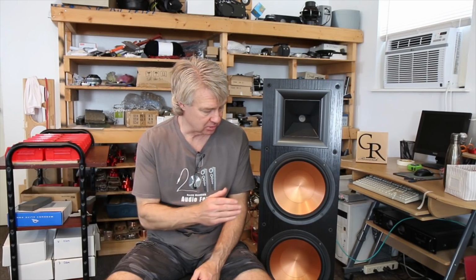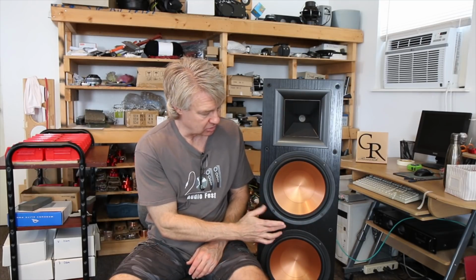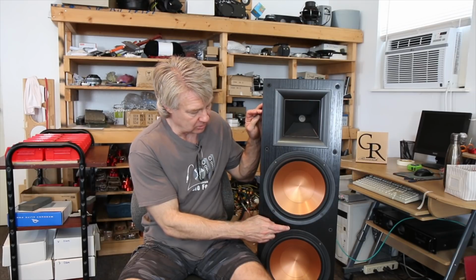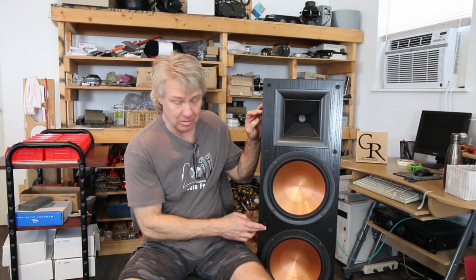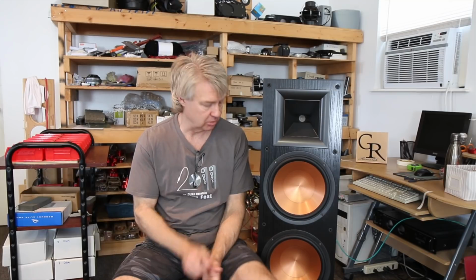One of the biggest problems, the acoustic centers are just too far apart. You have a tweeter here, you have two woofers playing the same frequency range. Your acoustic center is the midpoint between the woofers and the tweeter, which is over a foot, maybe 14 inches. For these to blend in that fashion and not sound like individual drivers, it would have had to cross at about 800 hertz or something to make up that gap and not sound like different drivers. And so that had to be corrected.